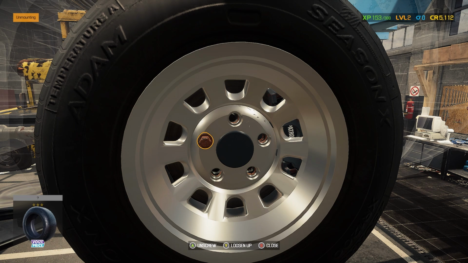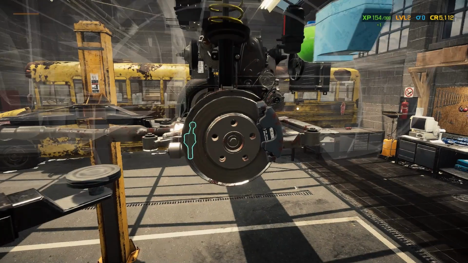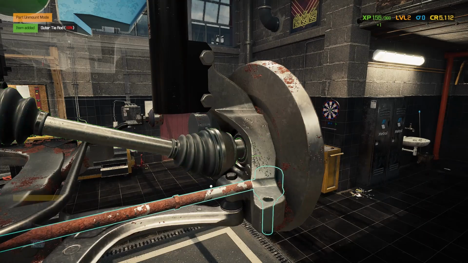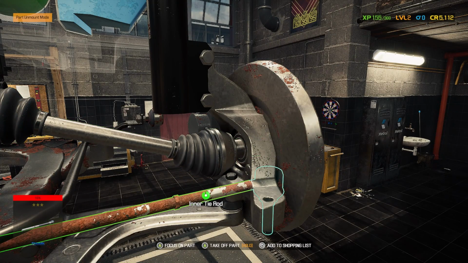Unscrewing the nuts. Oh, and wouldn't you know it, every episode we're going to have a stuck nut. Hey, I put a little lube on it, we'll be fine. All right, now that the wheel is off, we can replace these parts. Let's go ahead and add them to the shopping list. And we're going to start with the outer tie rod. We'll take this off. Now we're going to take off the inner tie rod.